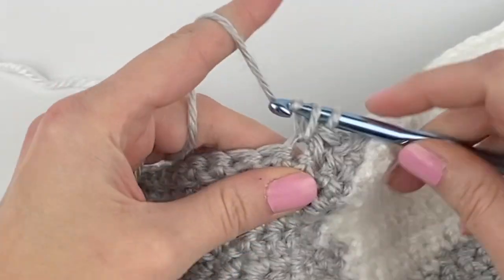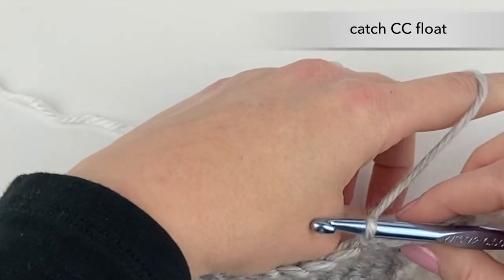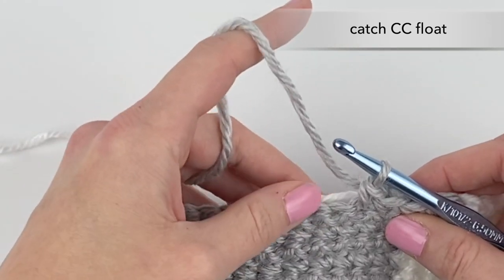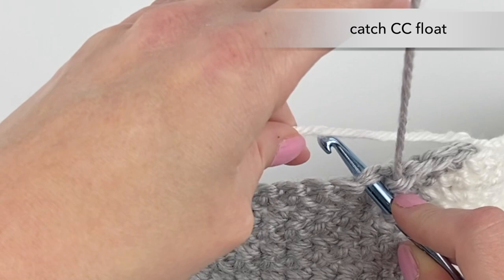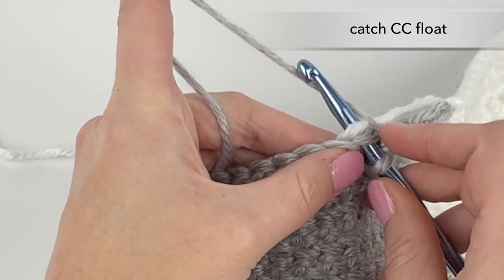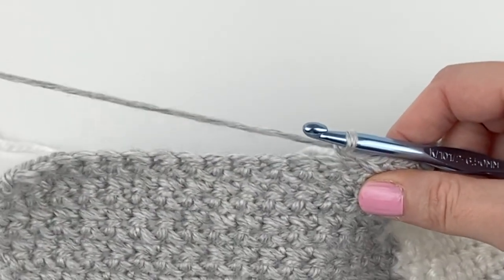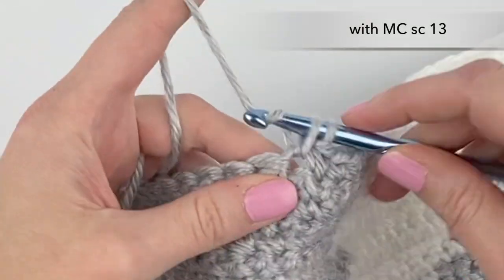1, 2, 3, 4. And on the 5th stitch, so this next stitch, we are going to be catching our contrast color. And we've never done this before, but why we're doing this is to set up for the following row to make sure that the contrast color is nearby when we need it. So with our main color, insert our hook into the next stitch, take your contrast color, put it behind the stitch onto your hook. Now finish the stitch with your main color and complete the stitch. Now the contrast color is caught and we can continue crocheting across the row. And the contrast color will be nearby when we need it in the following row.